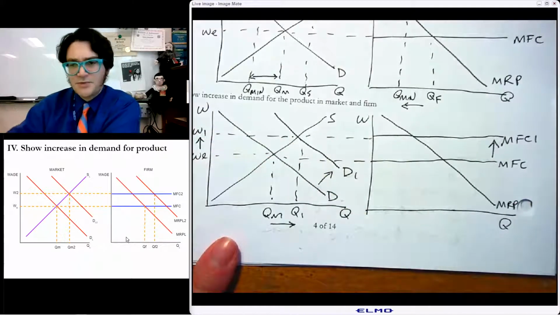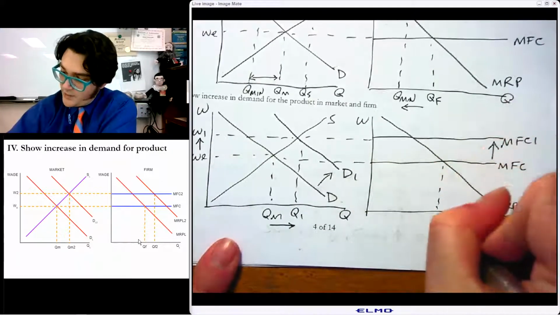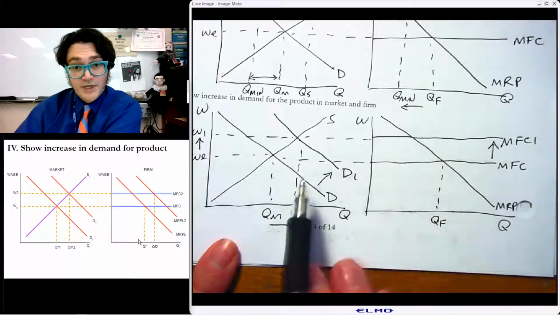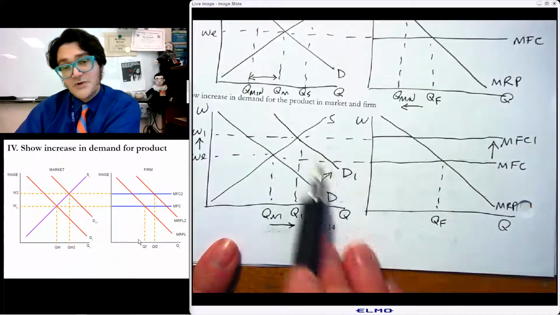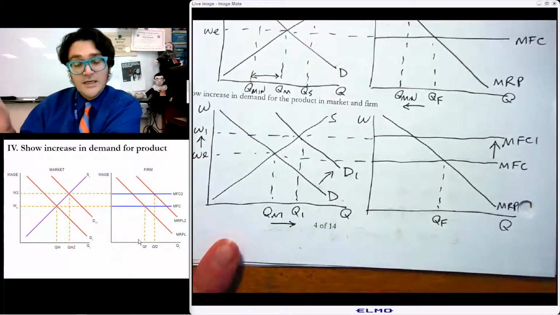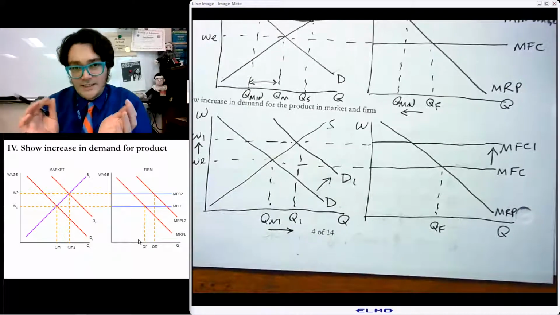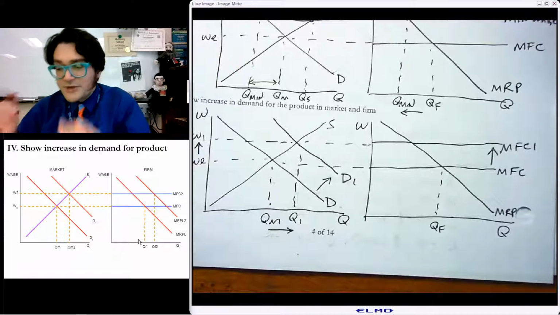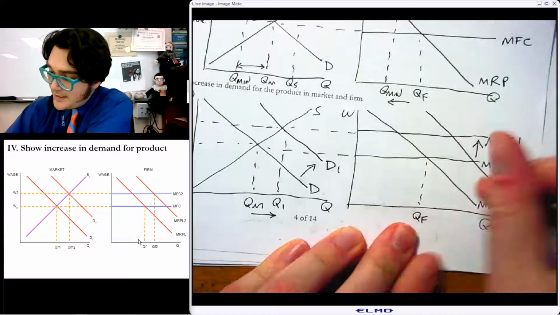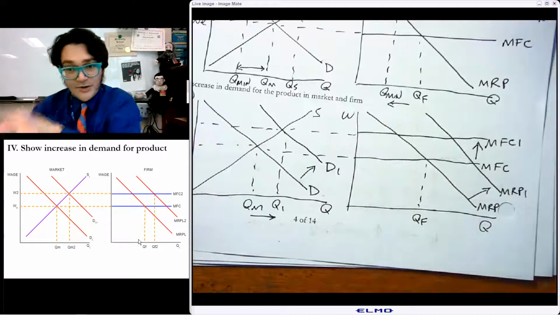And I think that my numbers in this picture don't necessarily match up here, but that's fine. Just to be clear, we used to be at QF. But the firm isn't going to hire fewer workers, right? Because in fact, what's really happening is that with an increase in demand for workers, this MRP is going to shift to the right. The only reason that this demand curve ever moves is if all of the underlying demand curves also moved. So literally, this D1 shift had to have been accompanied by an MRP shift here. And that's what the demand curve moving does.